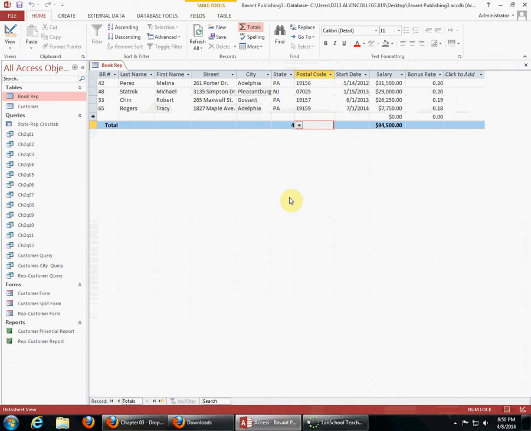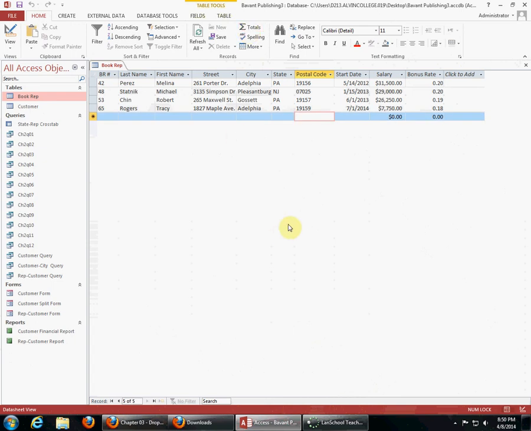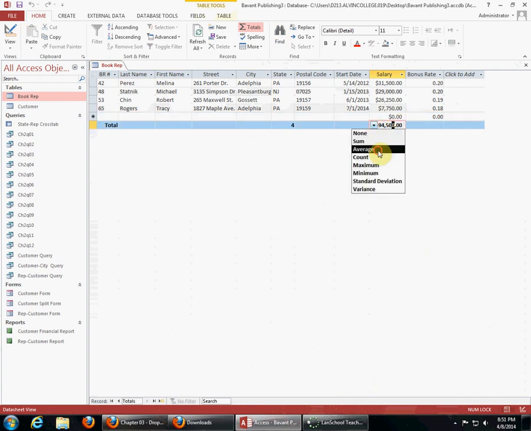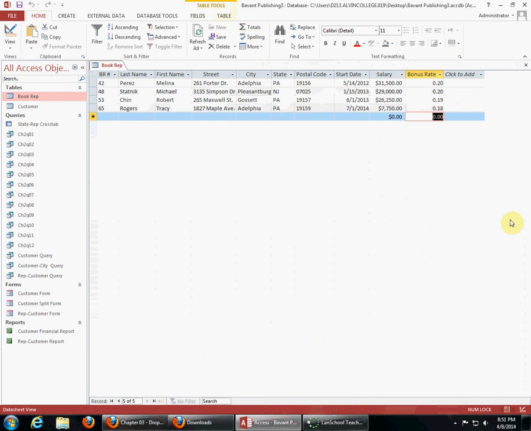Okay. And then, of course, on page 176, they want us to get rid of the totals row. So like everything else, all you have to do is click on it again and it goes away. Okay? So that's a great, really quick tool, if somebody comes in and says, hey, what's the average salary, right? You can go, oh, I can figure that out. Average salary, let me see, click on that, hit average. Here, our average salary is $23,625. I mean, so if somebody needs a quick answer, boom, there you got it. Okay? All right.